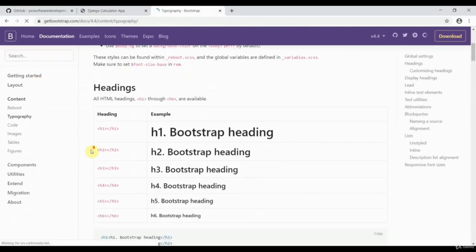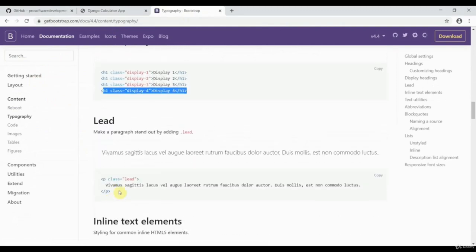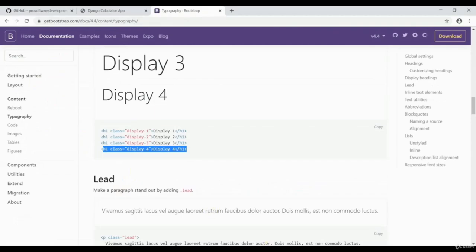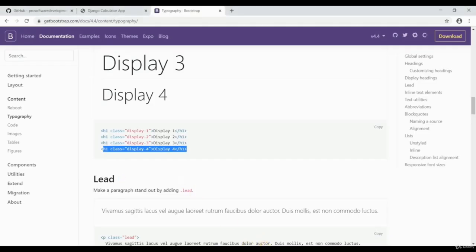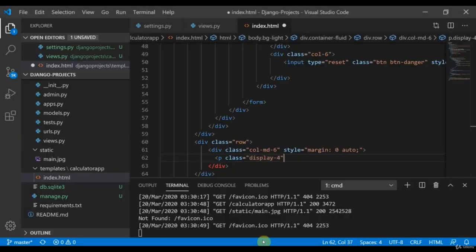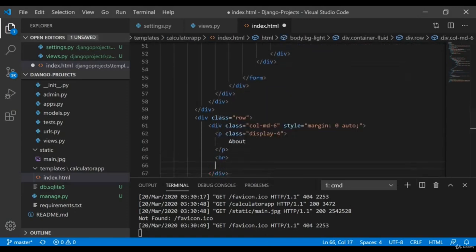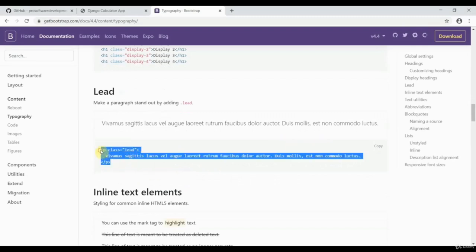One thing you can use here is display-4, or maybe lead, whichever kind you want to use. So I'll use p class equal to display-4. This is about, then we can give an HR tag, which will create a line, and then we can use p class equal to lead.